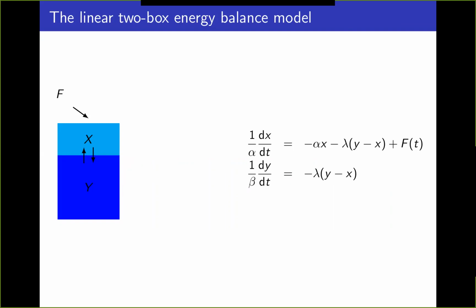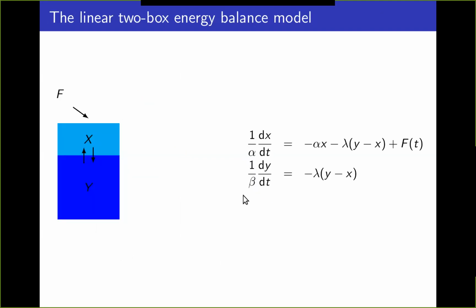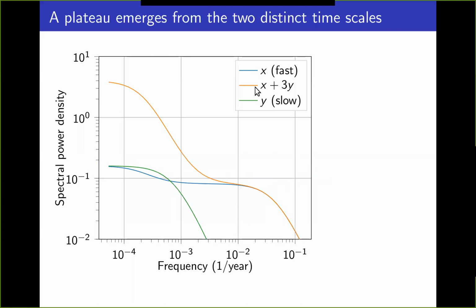The equations are so simple that you can do everything analytically, and you can get the spectrum just on paper. I have to warn you, it took me a couple of hours though, because it's very simple, but you have to deal with these two equations. So let's focus on the x variable, the fast variable first, and this is the spectral power density as a function of frequency, and I've put the parameters such that it works. That's the blue.